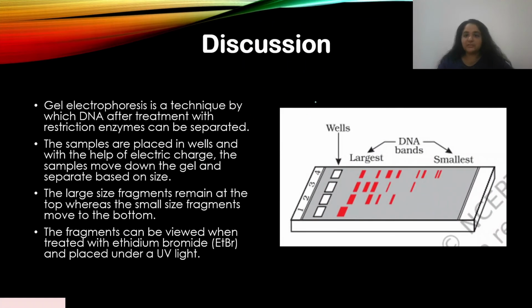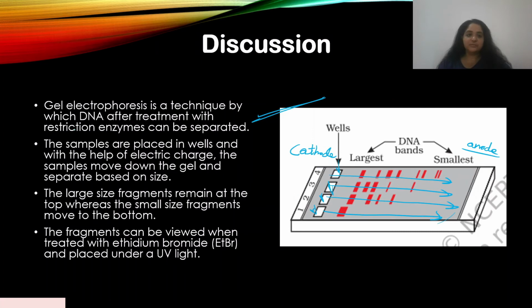So yeah, this diagram is from NCERT. This shows the gel electrophoresis technique. These are the wells in which the DNA samples are put in. This is the cathode side, and this is the anode side. The DNA will travel from the cathode to the anode side under an electrical field.